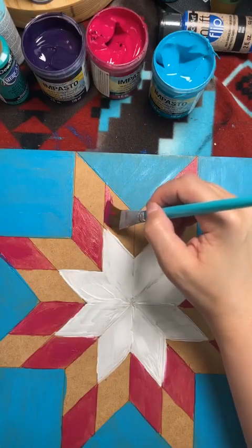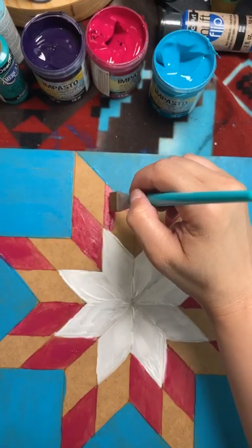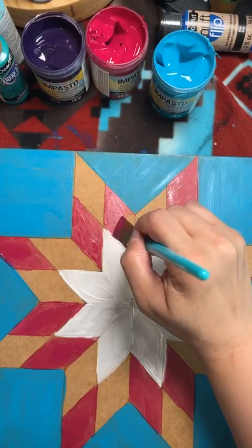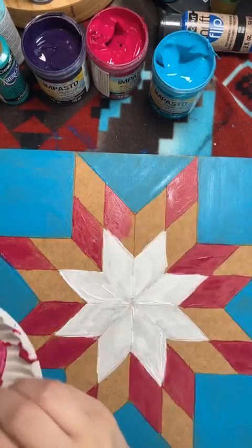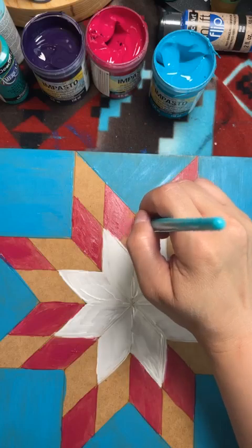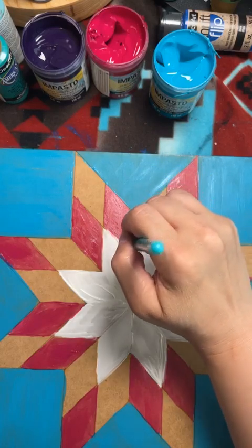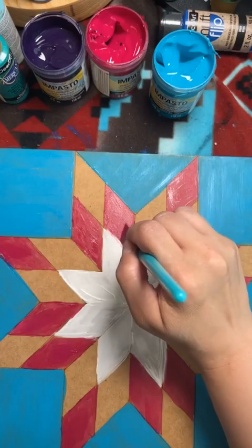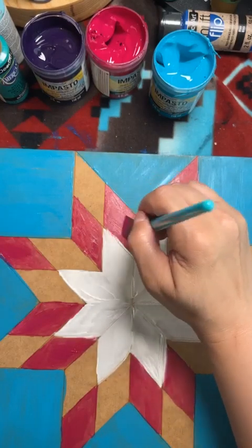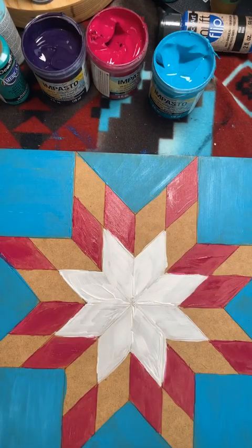You can always change your mind. You can always change the design. You don't have to make it exactly like how you see it. You always can change things. And again, another thing why I like painting. You're like, sky's the limit, really. You don't have to fit into everybody's idea. You can do your own thing, and it will still be amazing. Okay, so that is how that is.